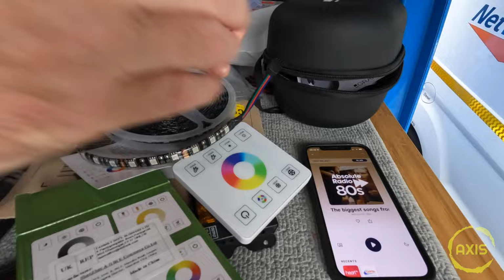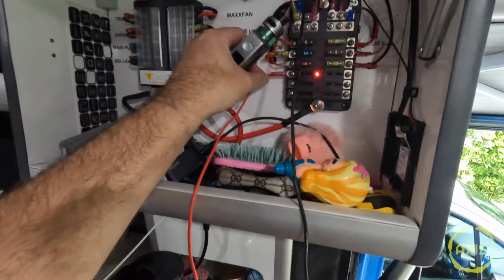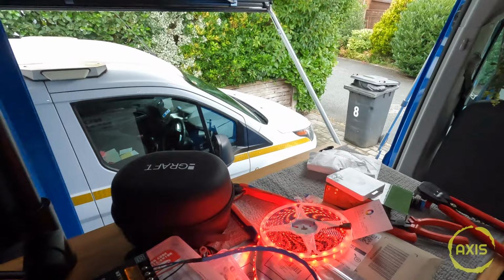What I've done here is I've just wired this in now, temporary. Voltage plus, black wire, red, green and blue, as the picture says on there, and then 12 volt coming out here. So I've just temporarily put these into a block here now, just to test it. We'll get a fuse. So I'll wire this in here, and then we'll see. Oh, there we have. Hey, we've got lights.